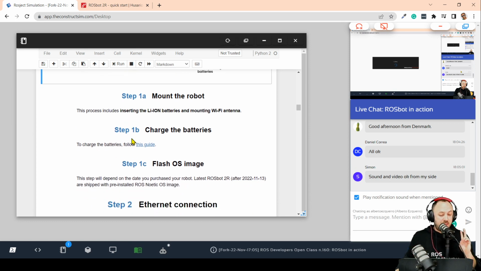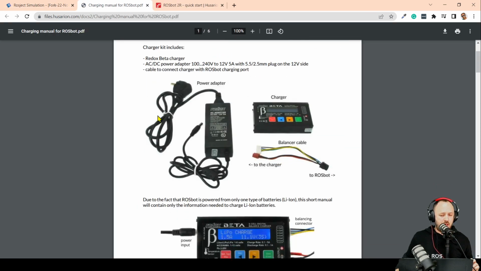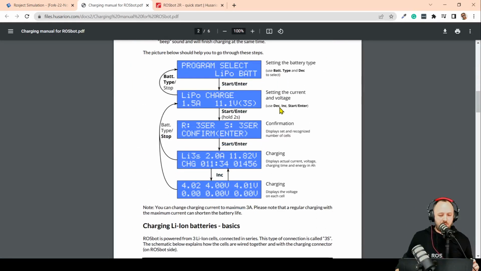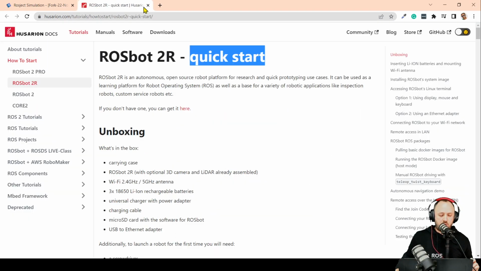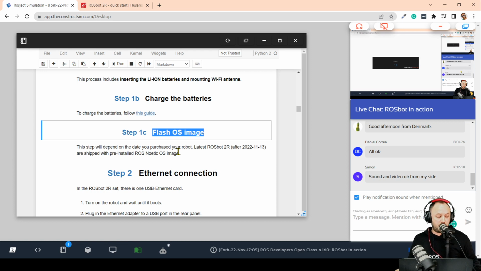Then the next step would be to charge the batteries, which is also very simple. I have them already charged, but I have added a link here that you can check on how to do it. It's very simple with the power adapter and charger. And then there is a last step, which is to flash the OS image.